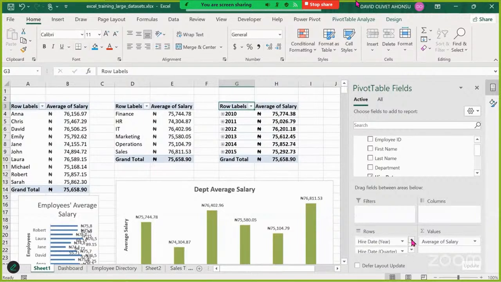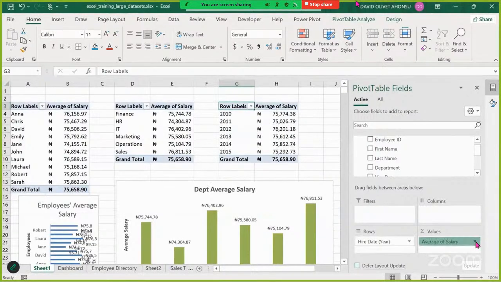All right, so what I'll do is that I only need the year. I have how many years? 2010 to 2015. So I only need the year. So what I'll do, I'll remove this guy from here. I'll remove the month. I'll remove the quarter, so that the only thing I have is the year.